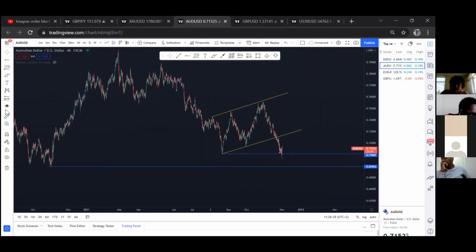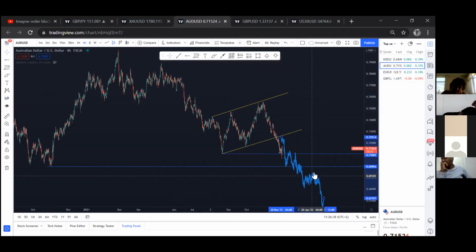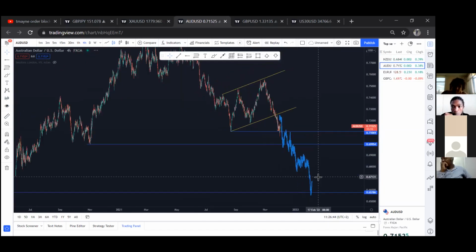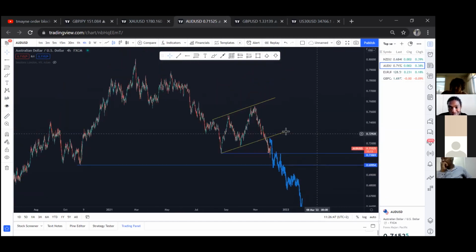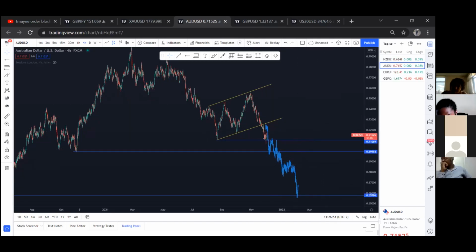As you can see, guys, if I measure from these highs to these lows here, you're going to see that there's still more potential for price to continue pushing probably to these areas as well. And then that's when you're going to see if price has more potential to the downside, or maybe we look forward to reversal patterns. But nonetheless, now we're looking for AUDUSD to continue pushing to the downside.